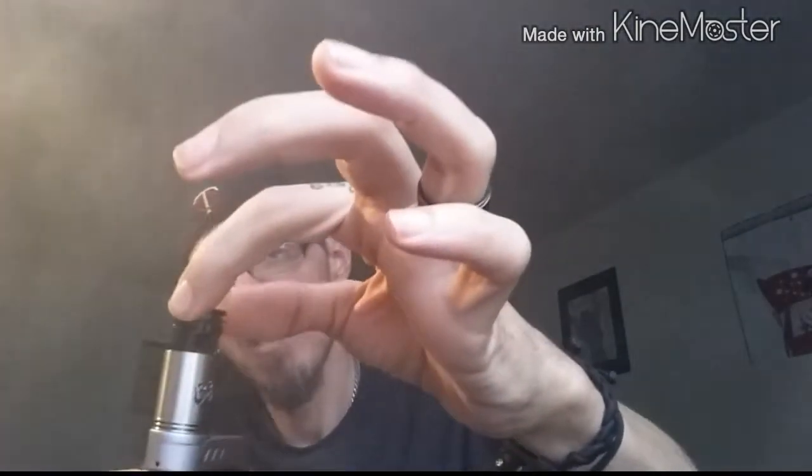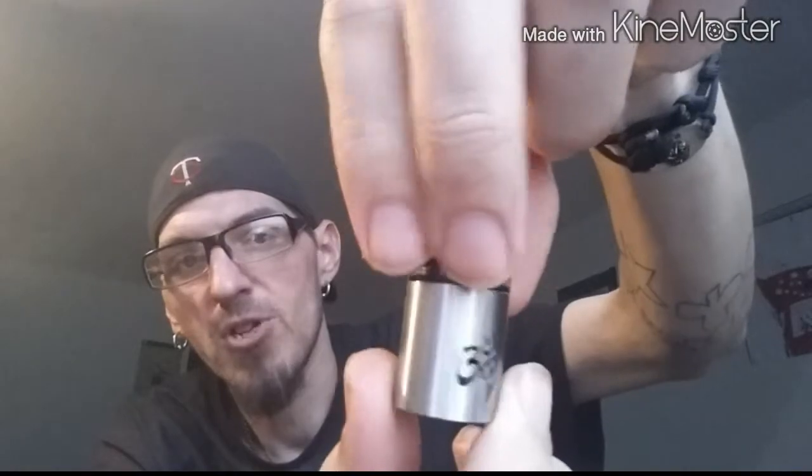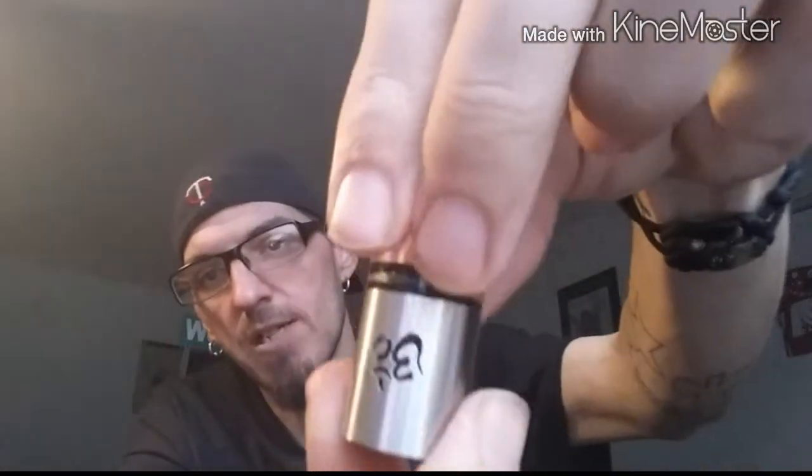Now, I want to show you something, okay? As you see, I take this, I put it all the way down, all right? And trust me, I've already tried all the O-rings that are in there, but check this out. That's right. This thing does not seal. It spins, which affects your airflow because the two prongs are, as you can see, what control your airflow.